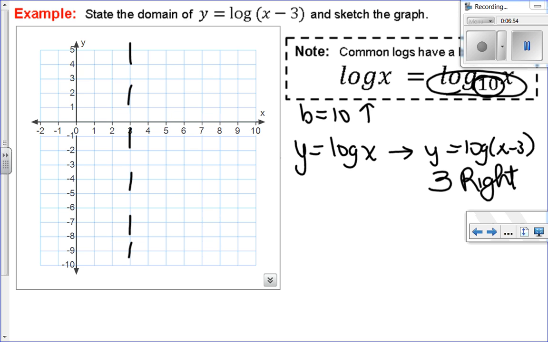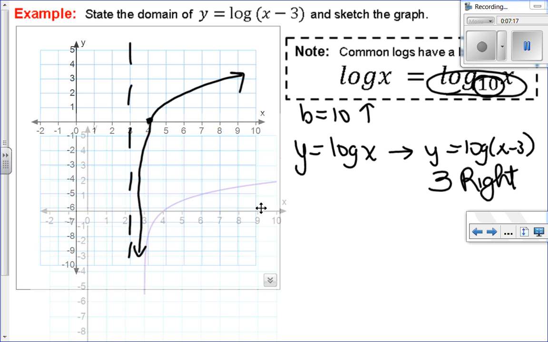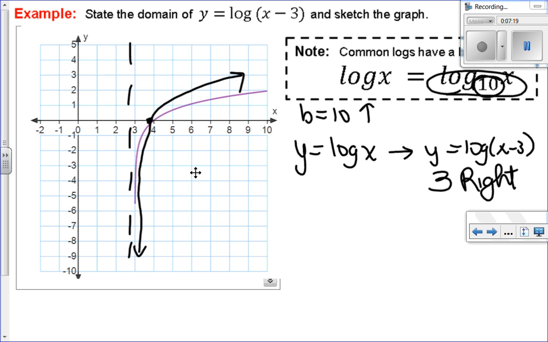Now normally I have an x-intercept at 1, but because I'm moving it 3 units to the right, this also means 3 units to the right, which is at 4. And I know I have an increasing graph, so just doing a really rough sketch, I'm going to have it coming up and increasing like that. So let's look at the actual graph and see how close I was. Oh, let's line it up like that. And you can see, lined up like that, I was pretty close. So it is an increasing graph, has an x-intercept at 4, vertical asymptote at 3, so it looks pretty good.